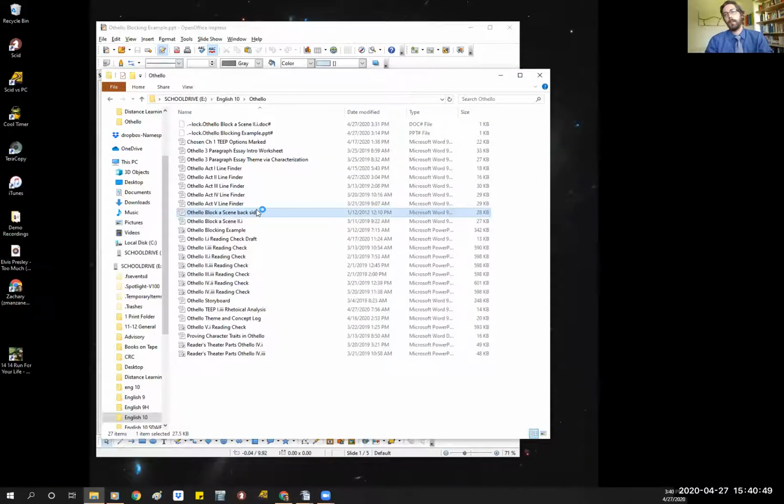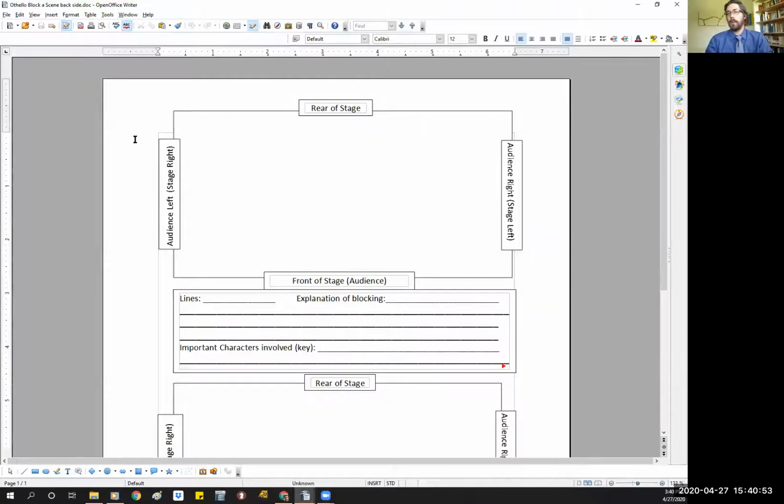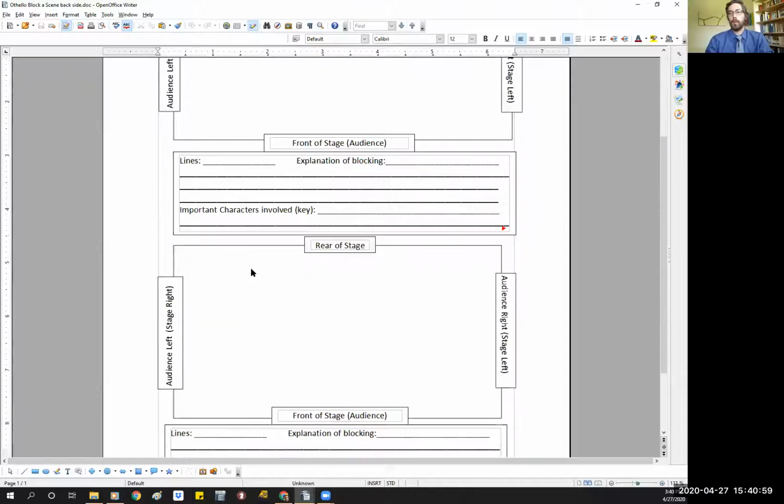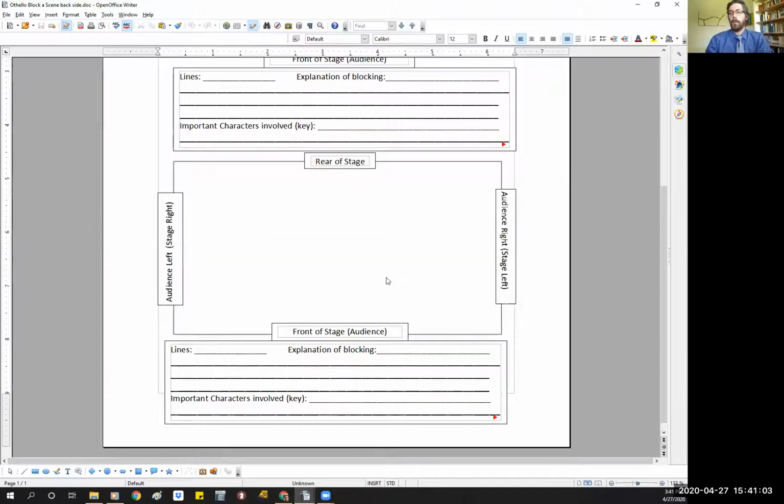I'm also going to post this backside as soon as it loads, and you can see it's just the same thing, just a smaller version. It's formatted a little bit differently because we're going to once again break up the scene into 3 different parts. So you're going to have the second part and the third part of the scene. And again, if you need to make this your own version on Google Docs and change the formatting, that's totally fine. As long as things are labeled so I know what I'm looking at, it's all good.